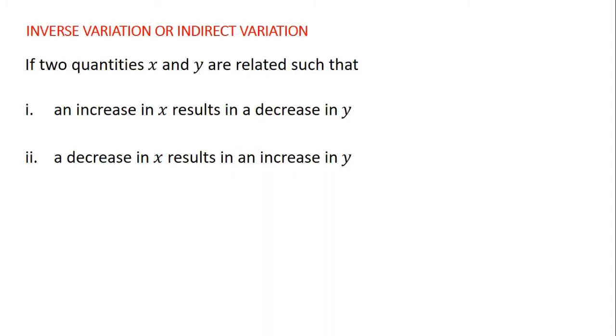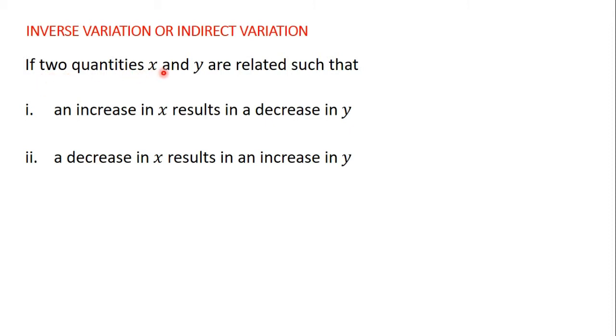We are on the topic variation. In the previous videos, we have considered direct variation and we've solved some questions on direct variation. In this video, we are going to consider indirect variation. Indirect variation is also referred to as inverse variation. So we are going to consider inverse variation or indirect variation. Now, what is an inverse or indirect variation?